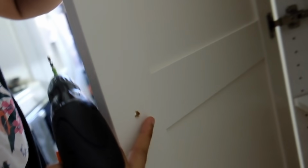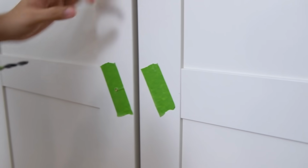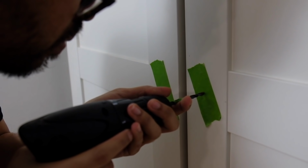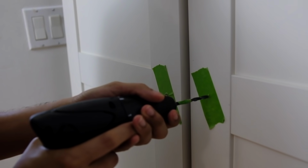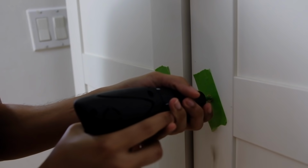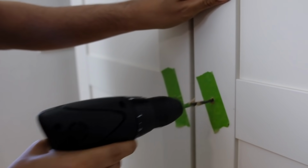We put the tape on there to stop any splintering in case that was a thing. I'm not sure, but have we gone all the way through? Yep. Ooh, can't open it. That's why we add knobs. Yeah, we've gone through. See, that would have maybe happened on the front, but that's okay. It's in the back. All right, the other one. Much easier reversing it.